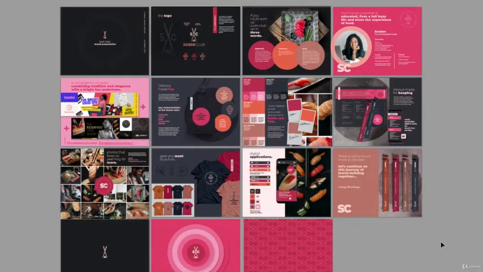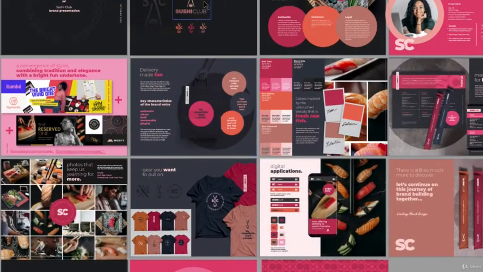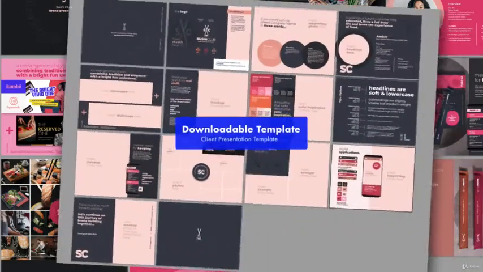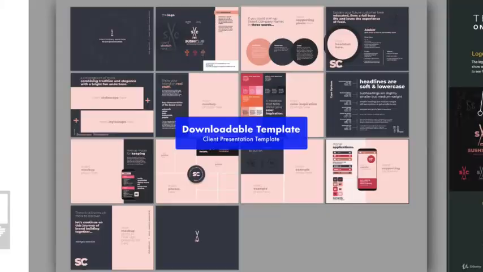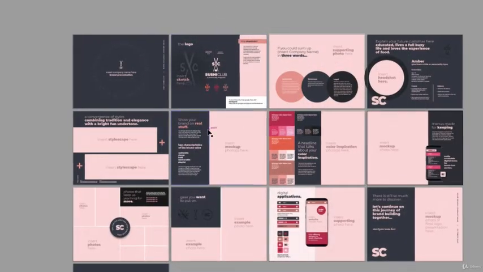So following that same basic formula, this is what I put together for Sushi Club. And what I love about this is I decided to turn this into a template for you guys so you can download it and put your version of your brand, whatever brand you're working on throughout the class, whether it's Sushi Club or something else you decided to do. I want you to take that and see if you can make a presentation. So here's the template you can download.